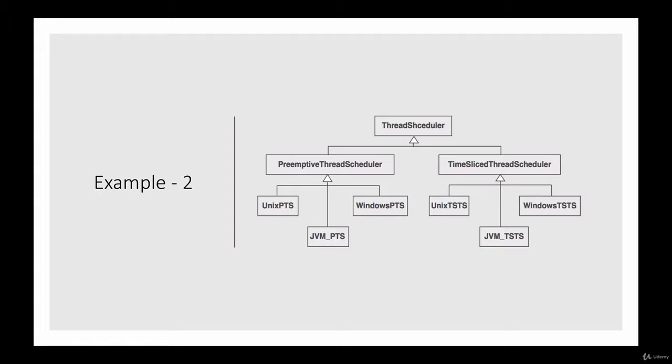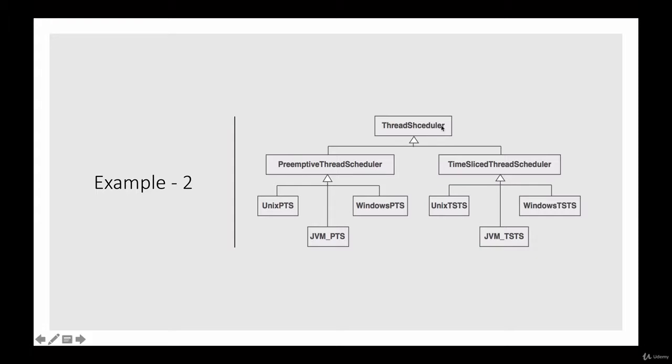One more example people give to explain this bridge pattern is that you have a shape which is an abstraction, and then you have an implementation level layer which is color. So every shape can be red, blue, or green, and they explain that if you want to add a yellow color shape to the inheritance hierarchy, it will be a complete disaster. So you can also discuss this here.